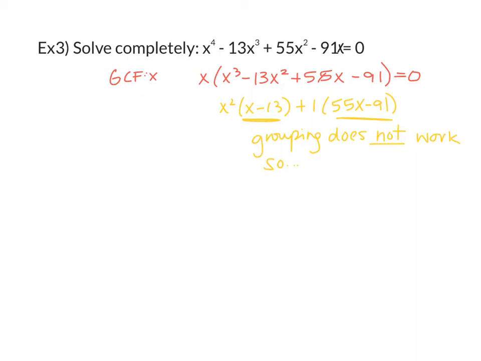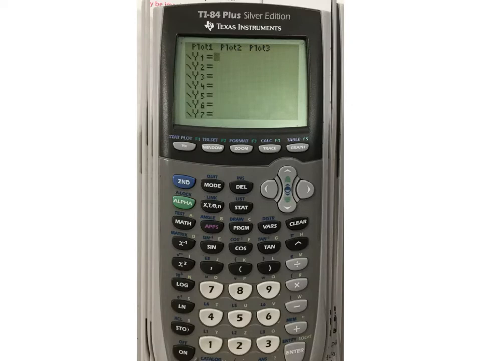And unfortunately, not only does grouping not work, but I don't even see anything else I could try. That has four terms, so you can't do quadratic. You're really not going to be able to do anything else other than your option now is going to be to use your calculator. So what I want to do is show you how to use your calculator and synthetic division to help you find the rest of the answers to this problem. All right, so if you're doing something on your calculator and I'm doing this video, what's going to help you the most is if you have your calculator and you're pushing the same buttons I am and working right along with me.